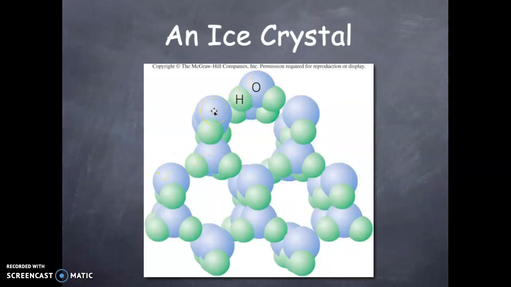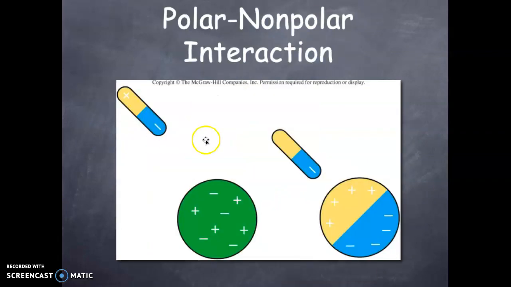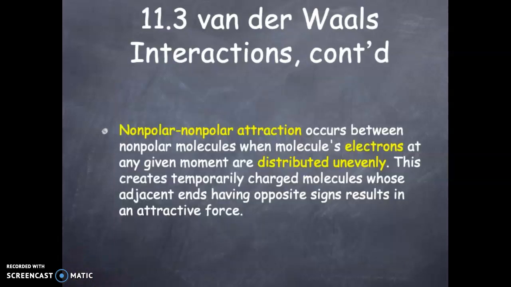The oppositely charged ends of the polar and nonpolar molecules now produce an attraction, as shown here. Here is the case of polar-nonpolar interaction. This structure is already polar, positive here, negative there, and it's some distance from a structure that has both positive and negative ions. But as you bring the first one closer, you get a redistribution. More positive ions in the first structure are pulled towards this negative end, pushing the negative one there. And now there's an attraction for this structure and that structure.